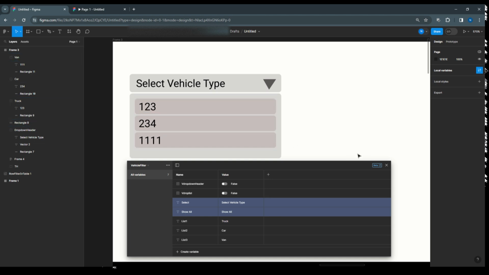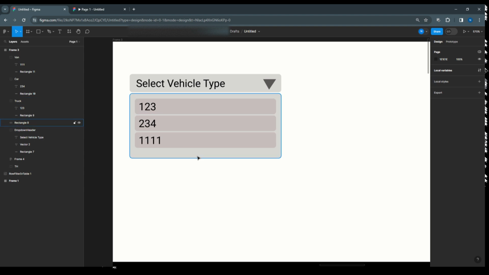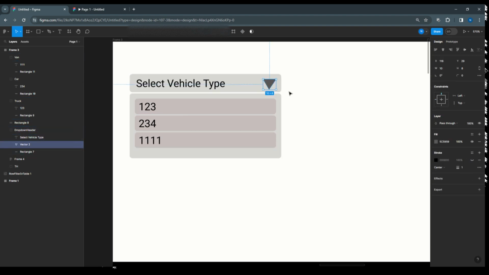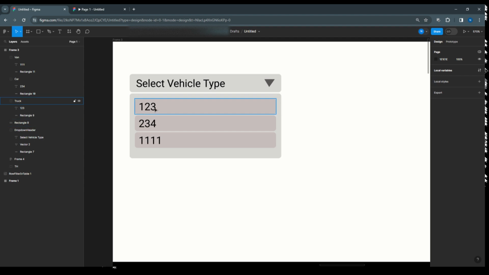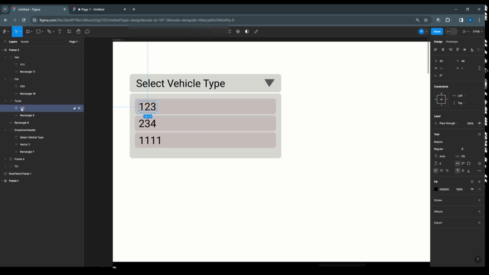First we'll apply the variable here. So this is 1 2 3, and we can come here and see the vehicle filter, which is 1 2 3 is list 1, so truck will appear.